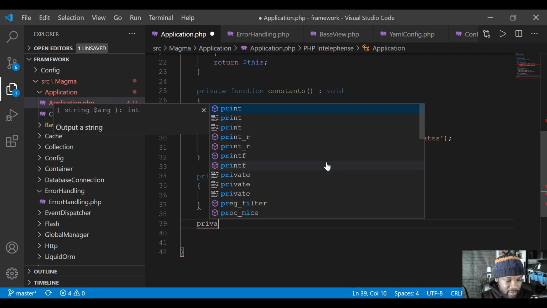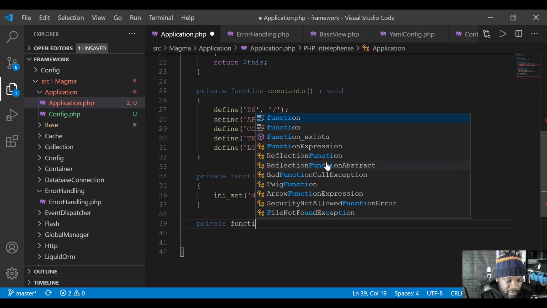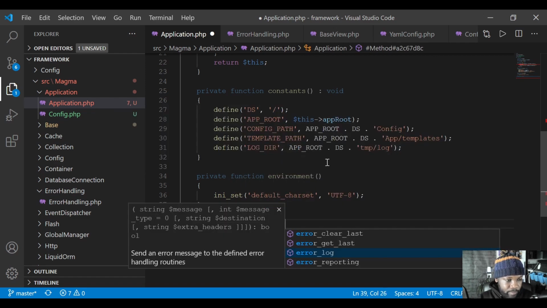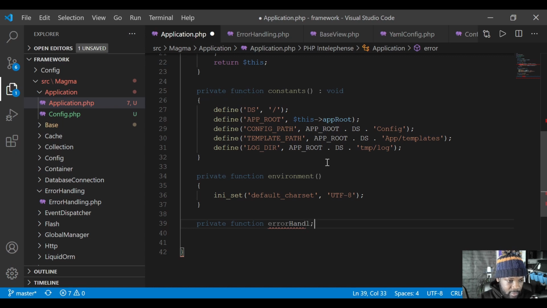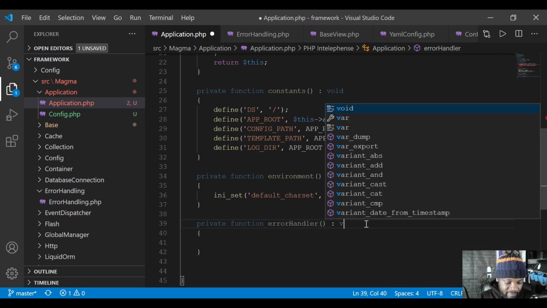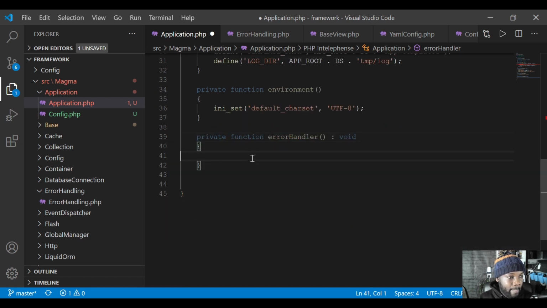I'm going to say private function, I'm going to call it errorHandler. I'm going to make that a void because it won't return anything.